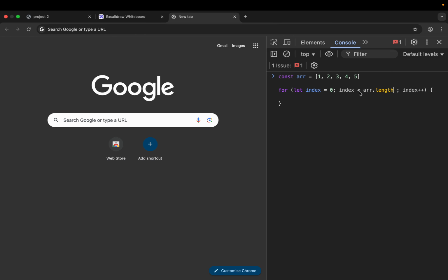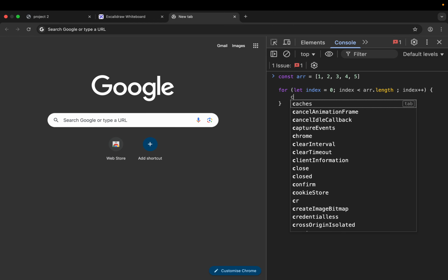So what is index lesser than array dot length over here, and that index plus plus over here? Well, you need to remember this. It's all about numbers in the looping part, so you just simply play with the numbers. It starts off with 0 over here, and it checks whether 0 is less than array dot length, which is 5. We know that 0 is less than 5, yes, the condition is satisfied, and then it moves towards this block of code that we have with these curly braces inside. Let's see what we want to do with that.